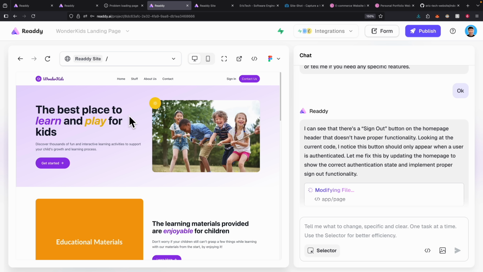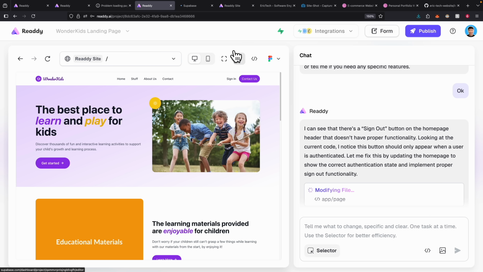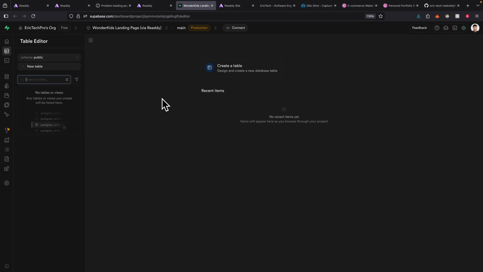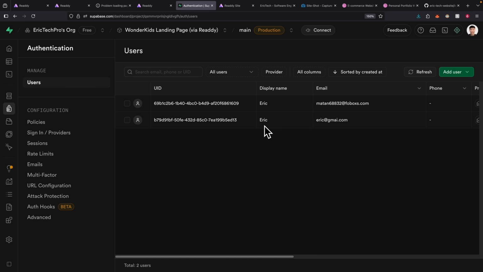So far you can see that we're able to add this full stack feature where we have front end and the back end, also the database. But I'm very curious to see what does it look like inside of our database. So here I'm going to view the database for the Supabase, and inside of this, let's see what we have. So currently we don't have any tables, but we do have authentications. And for authentications, you can see that these are the users that we have successfully authenticated, added onto our application.